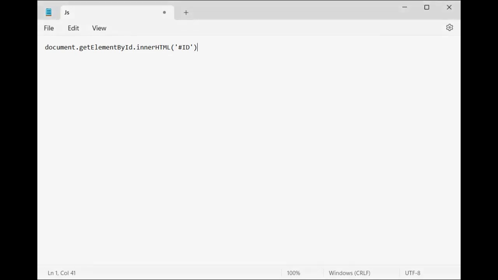Now here you may ask me one question: is this single quote or double quote? JavaScript accepts single quotes as well as double quotes. If you're writing it with single quotes, it's okay, and if you're typing it with double quotes, then also it's okay. Okay, guys, is that okay? So this is one thing.